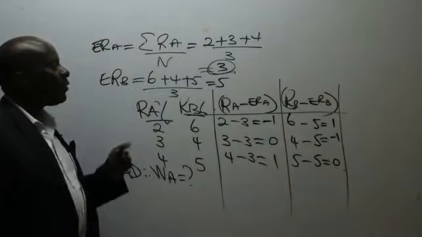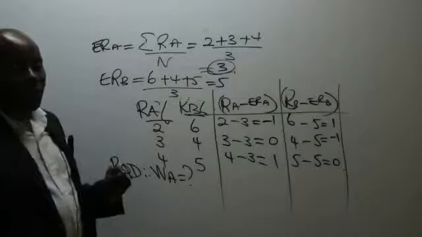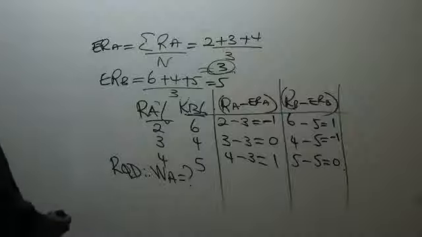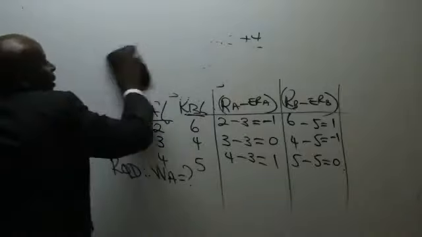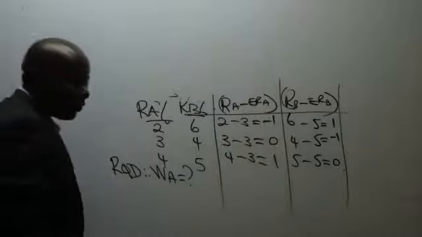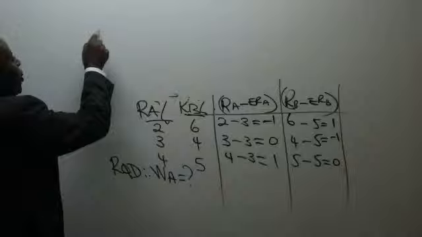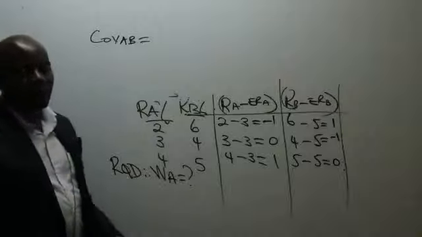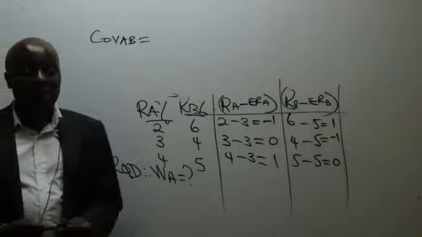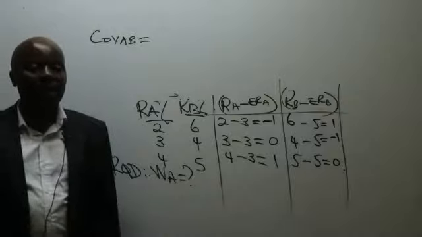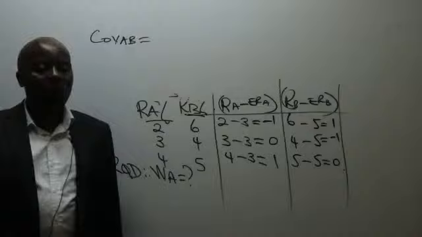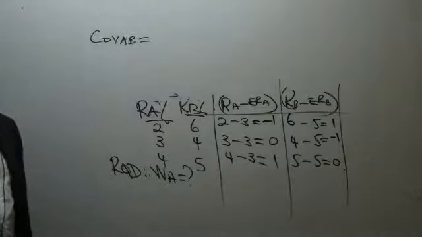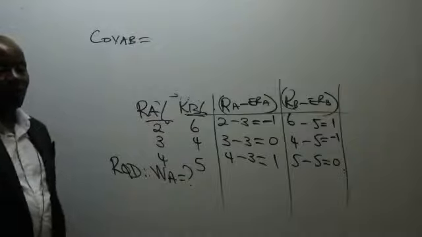Now, once I have these simple deviations, I'll tell you the metric that is quite easy for us to calculate. It is covariance. The covariance is quite important. I would want to see whether there is a single student here who can give me the covariance formula between A and B. Is there anybody who can do that?